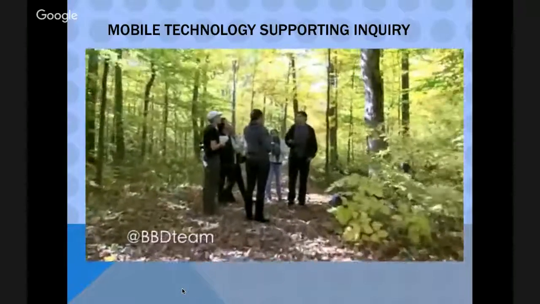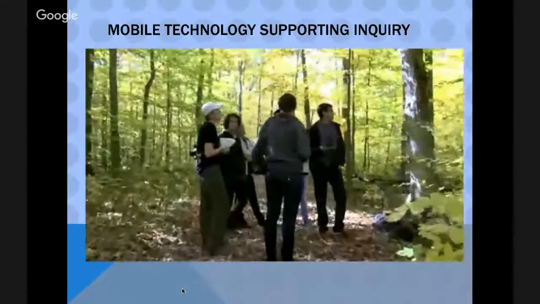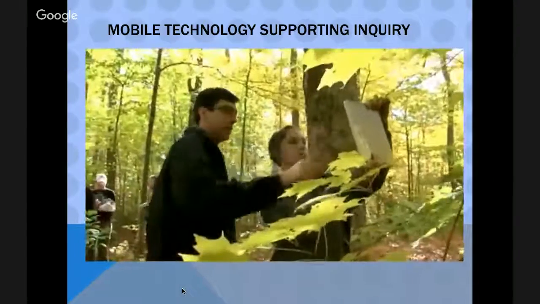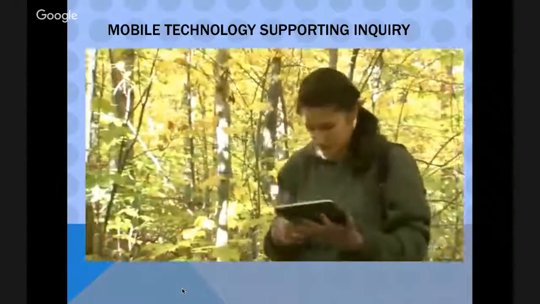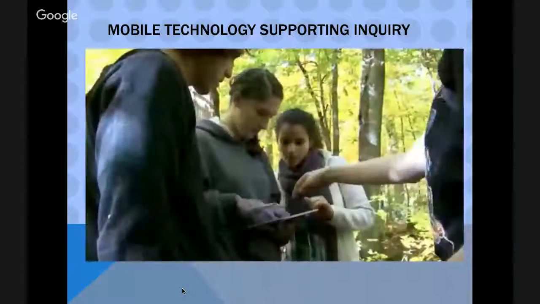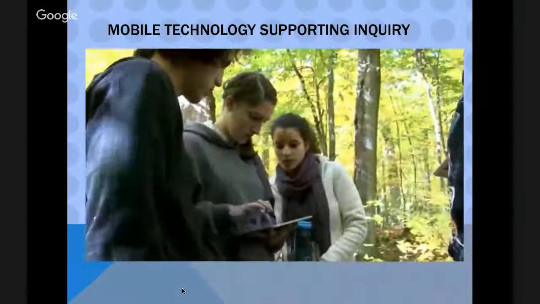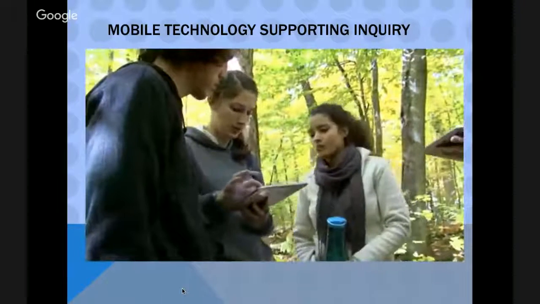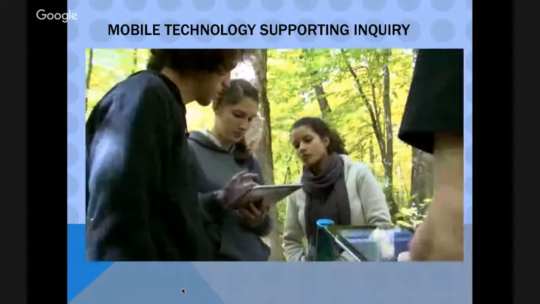The element of time is really critical because we only have a certain number of hours and only a couple of sessions out in the field. And rather than recording things in their notebooks and taking pictures with a separate device, for each data point they could take a photograph of the subject, they could record a GPS location, which then was immediately put onto a map. There's your map. So that would be like your transect one. So transect one is here. Oh, and then you can put transect one start, transect one end. Okay, that's good. And they were able to make additional notes all on the same device in a very short period of time.